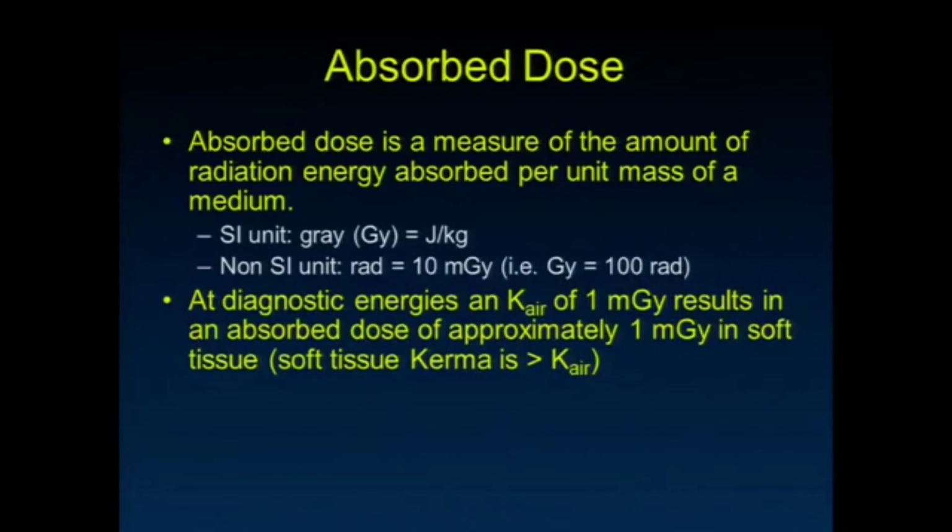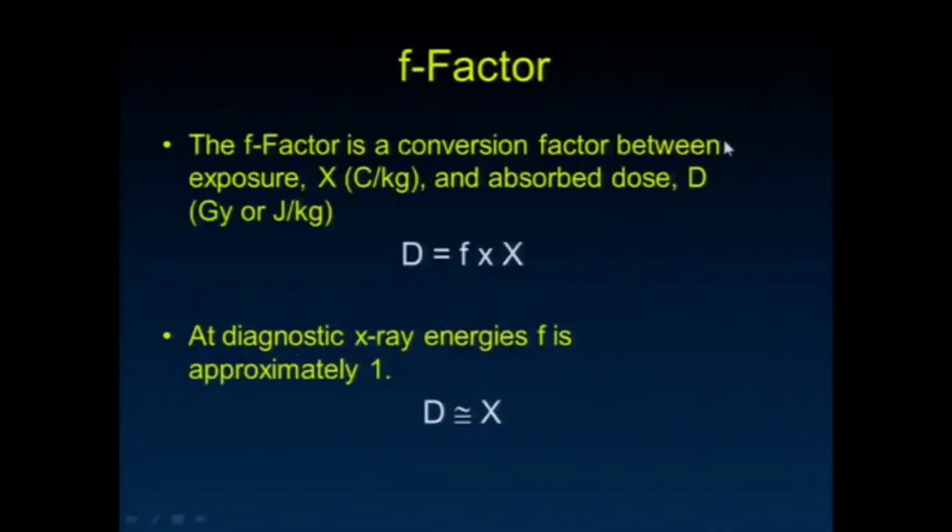And then unfortunately, as radiation goes through, we talked about these backscattering events that can occur. If you get a little bit of backscatter and you include that as well, this number can maybe go from 1 to 1.5 if you wanted to convert the air Kerma to the soft tissue Kerma. But rough ballpark, they're fairly close to each other.